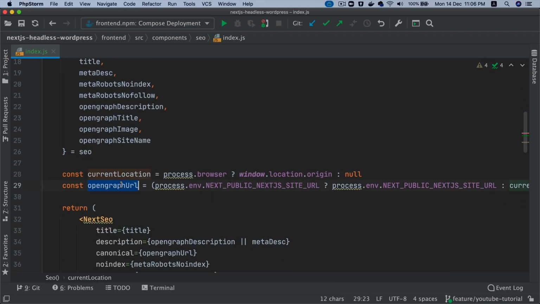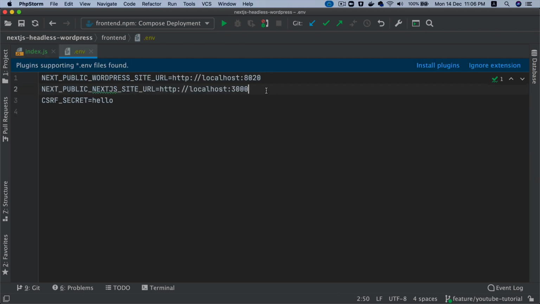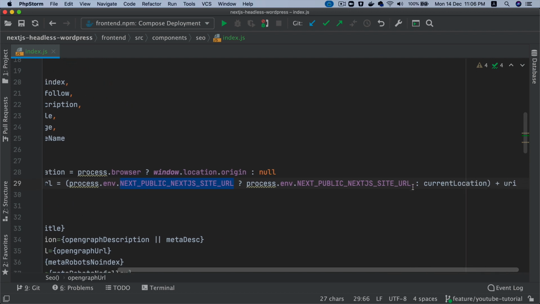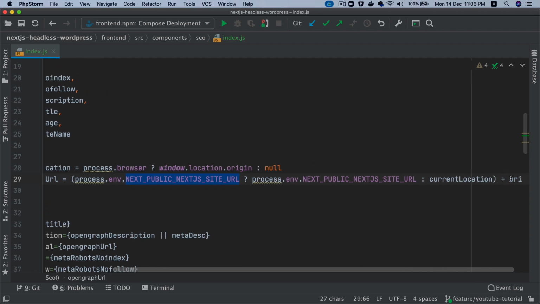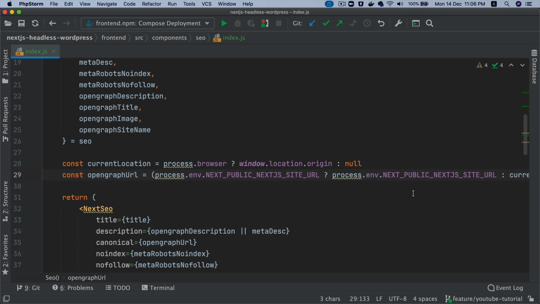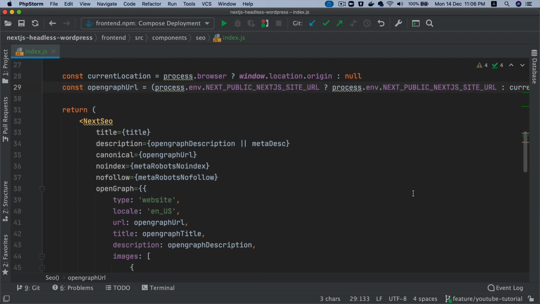And then for canonical and so on, because it will contain the backend URL, we are replacing the backend URL with the front-end URL that you would mention for your own site here. It's going to pull that up, and then it's just going to use that. In case that is not available, it'll use the current location for the root URL. So this is just to prefix the root URL before the URI that forms your URL for the canonical. That'll be whichever page you are on, the URL prefixed by the root URL of the site.